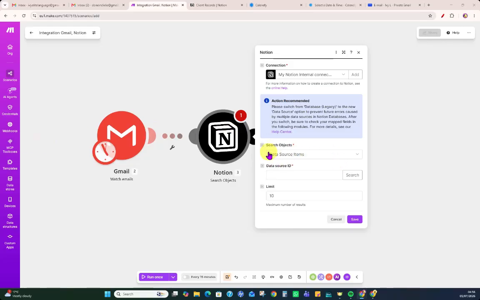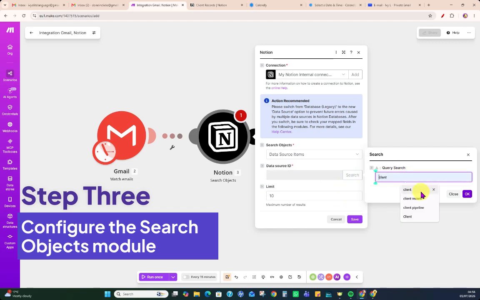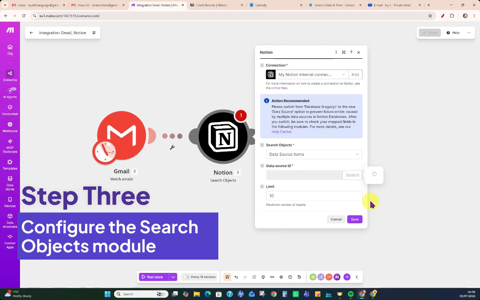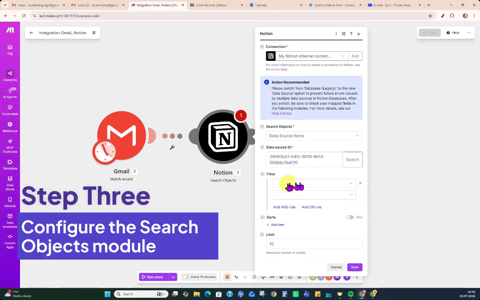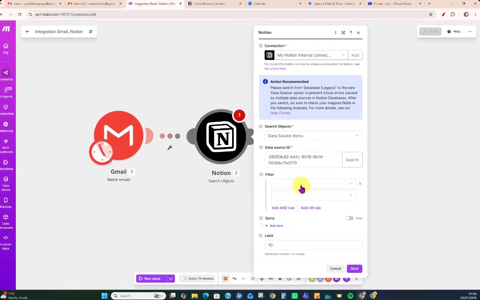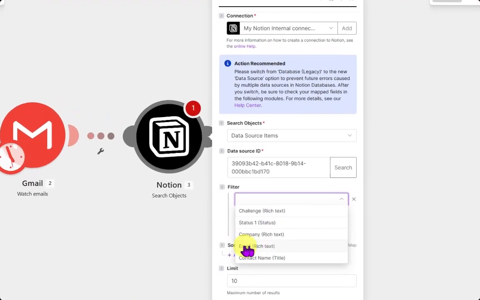So as you can see, we need to search for the specific object and we need to search for data source. Like before, the same thing as in the previous video, we used the search button. So if you click on the search, it will ask you to type in something to search. We'll type in client if it's the first time you're doing a search like that. And then you need to use the filter. I guess the most accurate filter we can use is the email, right? So we're going to use email.